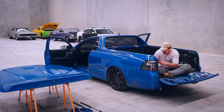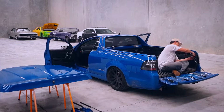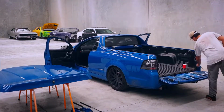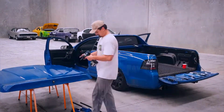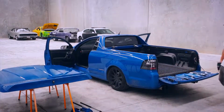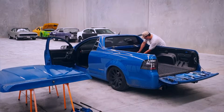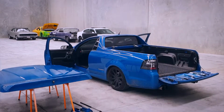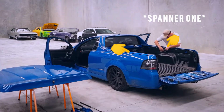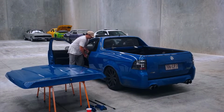So now, as you can see on the far side, there's these brackets, these black brackets there. I've got to remove those off there, so I can actually remove the interior tray. So that's what I'm going down with the drill doing now. One of them does require a spanner. I think the size was a 13mm to get it off. But yeah, these actually rock that inside plastic tray off.